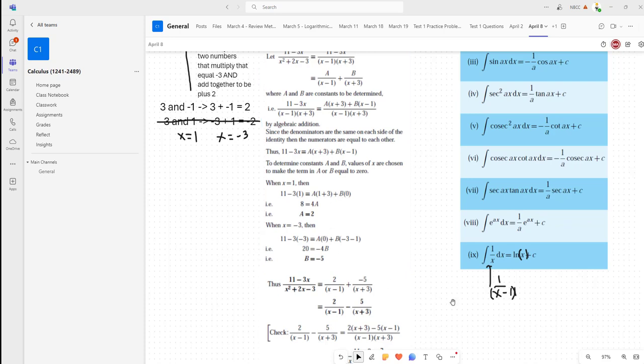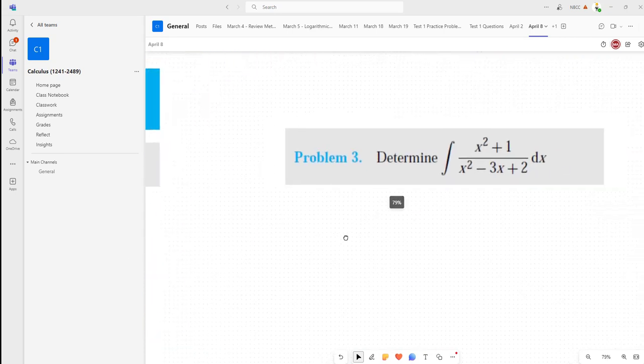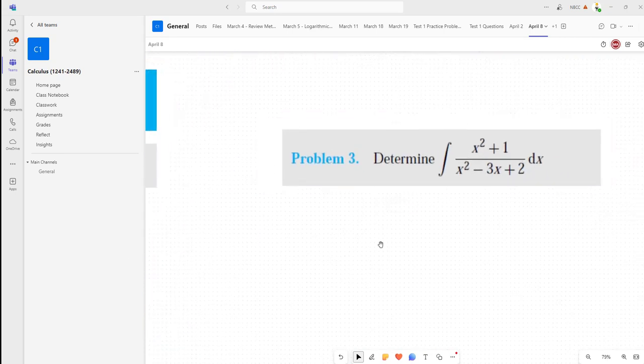So I'm going to start another question, all right, and then we'll use this partial fractions. I'll go through how to do it in the example. For you guys at home, I know you're going to ask, do I need to do it? I would show your work, get used to doing it, because on the test, I'll ask for how you found those, all right? At least the pieces on how you separate them, okay? So let's go to our second question, which is this one. So I'm going to get it set up. I'm just going to pause the video for a second and run through the pieces, and then I'll talk about it.